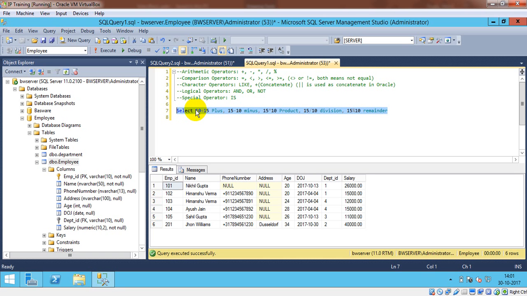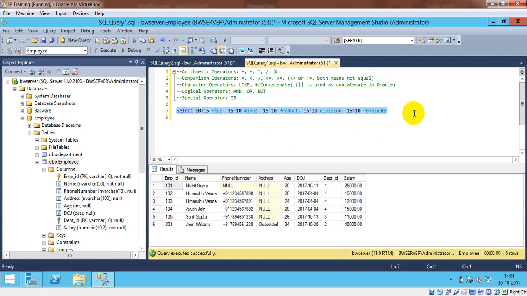Let me execute this. I am not using any table name here, not from, not table, because this is just a calculation and I'm not selecting anything from the table. So this is allowed in SQL Server, not in Oracle. In Oracle we need to use from dual. If we want to perform such operations where we don't want anything from a table, then we have a built-in table named dual.